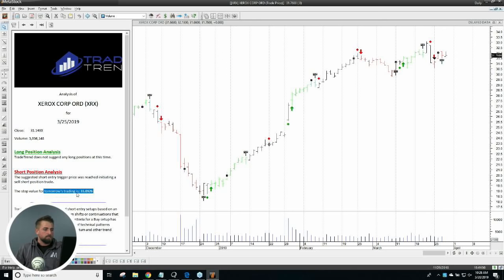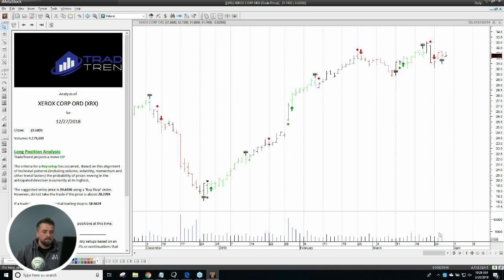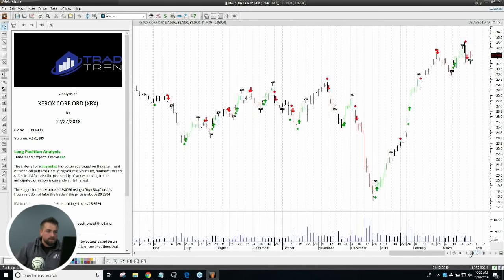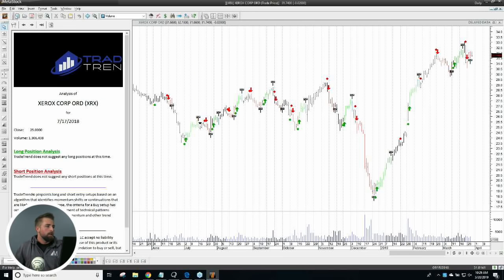And it says to stop tomorrow, or it updates your stop and trails it for you. So you always have that protection there, updating your trailing stops for you. And it'll do that for all the signals here. You can go back in on the buys and everything and look at it. And the beauty with TradeTrend 2, as you can see on this one, and I've actually been doing a little trading on this, as I had mentioned before, is that it had a setup here, and then you got into it. This would have got you into a pretty good trade, and then it brings down. You can very easily see that.